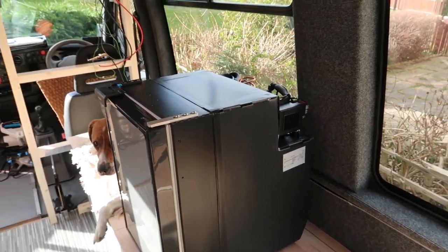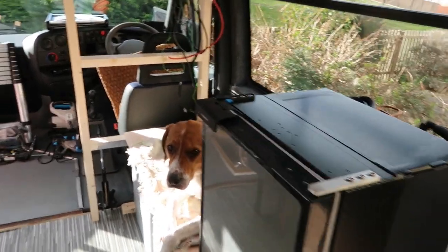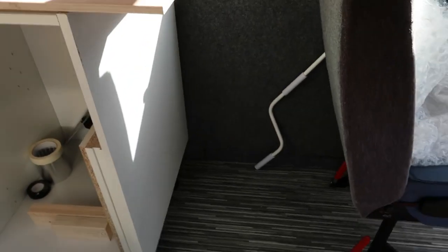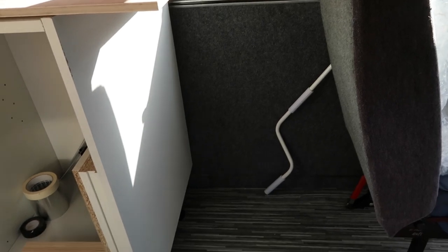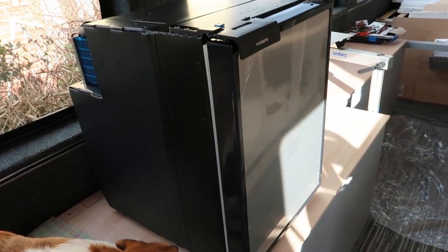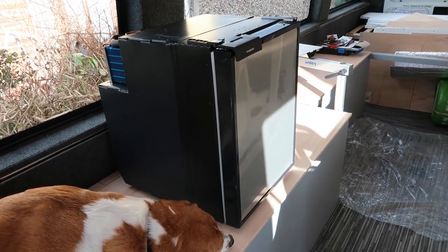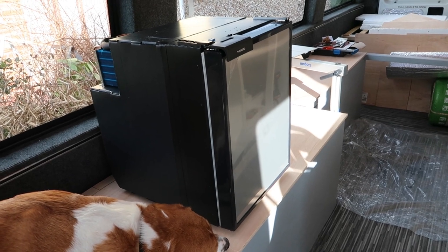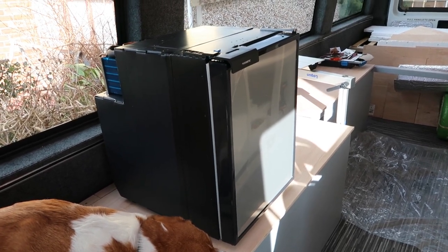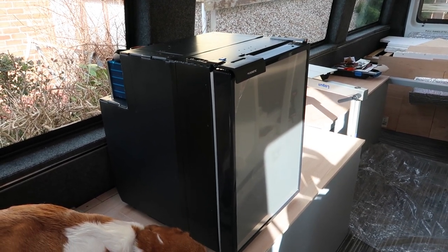Okay, so we've seen the plan that I need for the plinth. I'll just show you. We're going to go in here. I'm just going to quickly measure the fridge to make sure I have a full recollection of all the measurements. Make sure I get my plinth wide enough and deep enough. And then we'll get marking it onto our piece of wood and get it cut out.